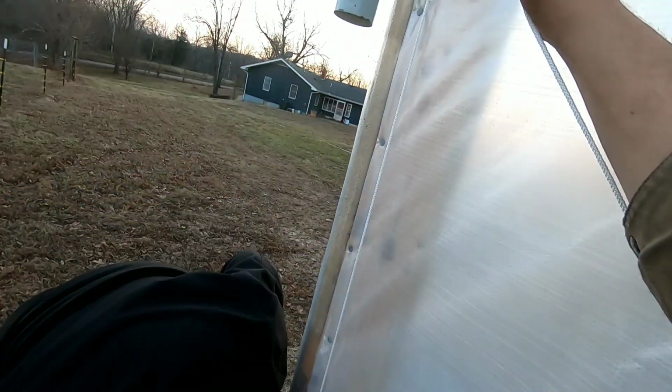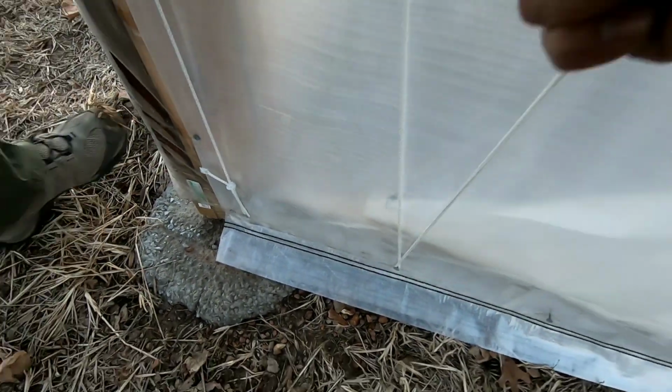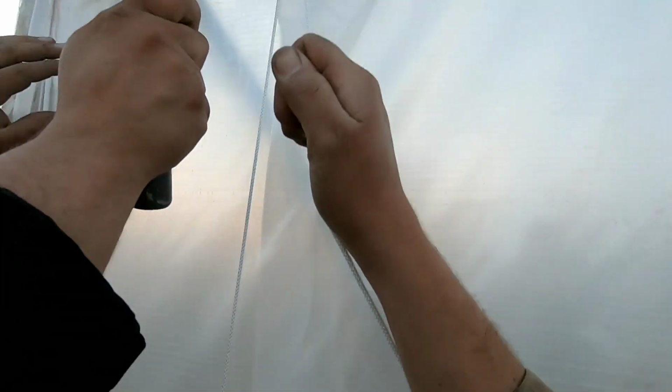Alrighty, so now we just put the nails in halfway, and on the pocket you want to make sure it's nice and tight. So I'm gonna be pulling the string nice and tight here, coming through here. Pull nice and tight, that was gonna be hitting the nails. Let's go to that one. No, go to the other one. Like that.